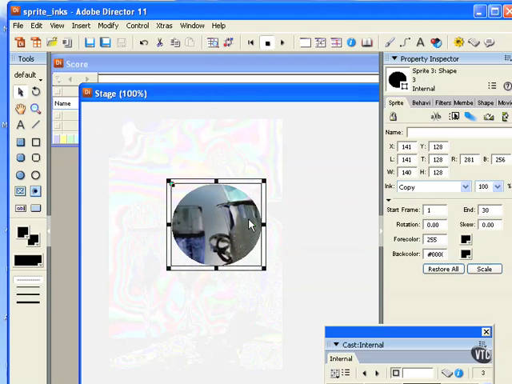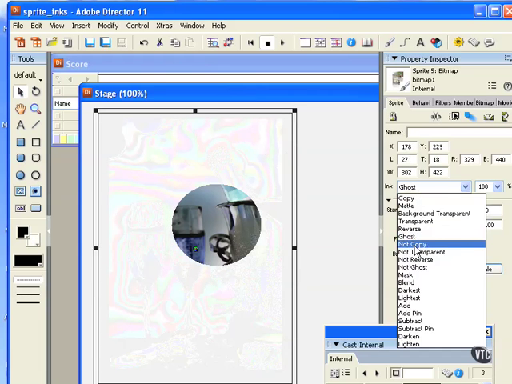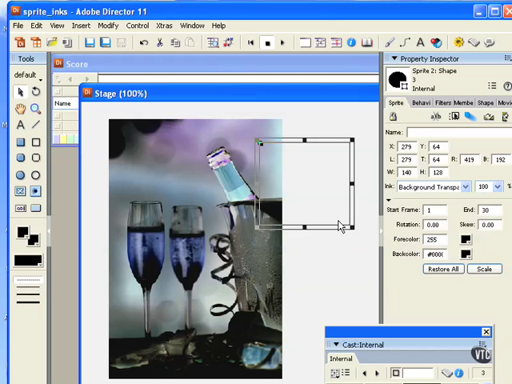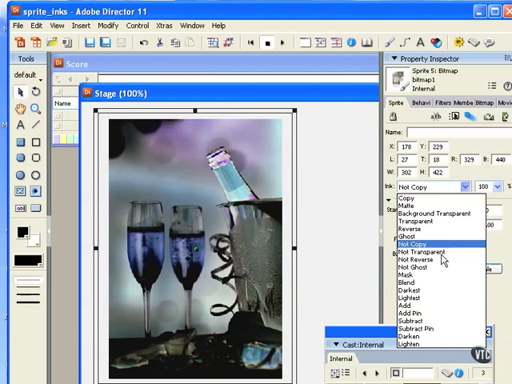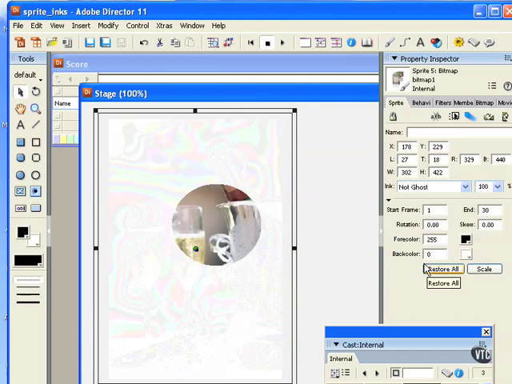Not copy reverses all the colors in an image to create a chromatic negative of the original. Like so. The next three inks, not transparent, not reverse, and not ghost, are all variations of other effects.